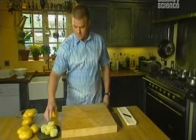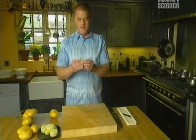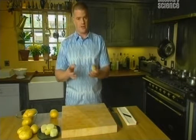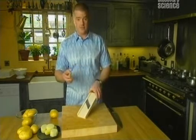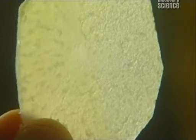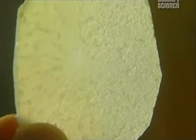And here, I've got a potato that I've pre-soaked at 62 degrees. And under normal circumstances, a slice of potato, you wouldn't be able to see the starch granules. But by this pre-cooking method or pre-soaking method, we can see them. So hopefully I'm going to cut a thin slice off of this potato and show you. And here we are, we can clearly see all the small granules of starch, some bigger than others, but there's loads of them in this slice of potato.